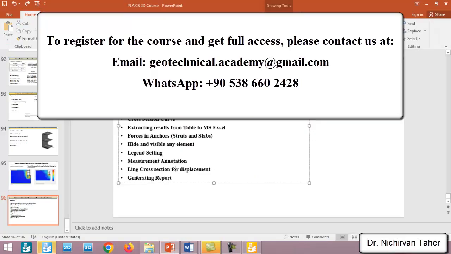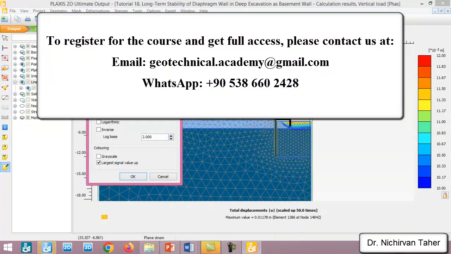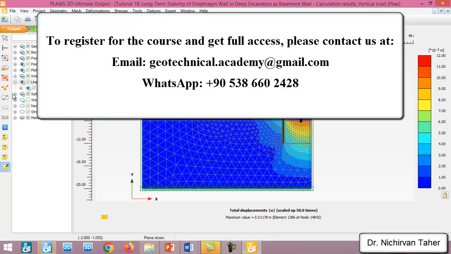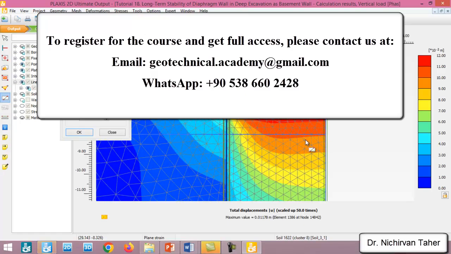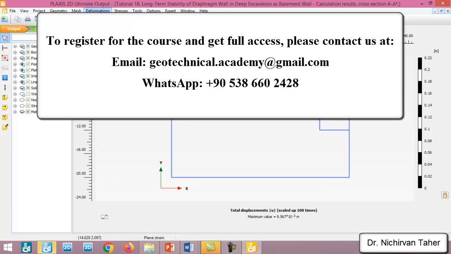Also, there's another command called line cross section for displacement. For example, if I double click on this legend and make it automatic, I can click on here, and if I take a cross section in this area like this one, we can see the total displacement, or maybe we can change it to vertical displacement.